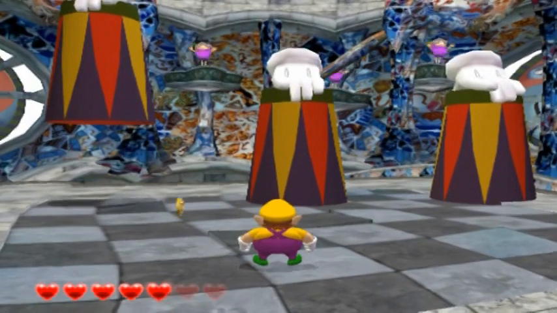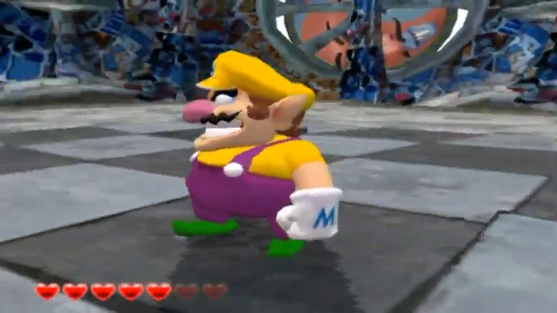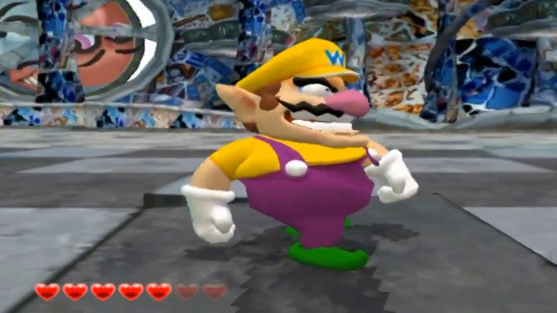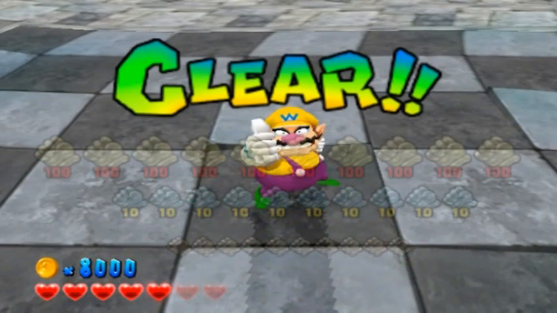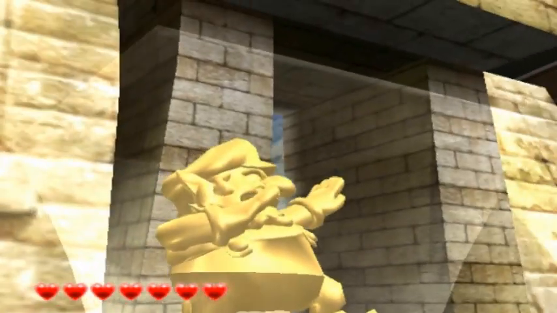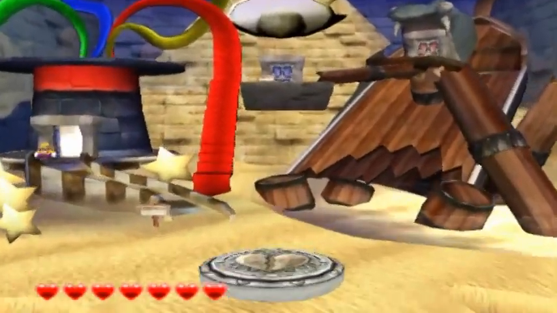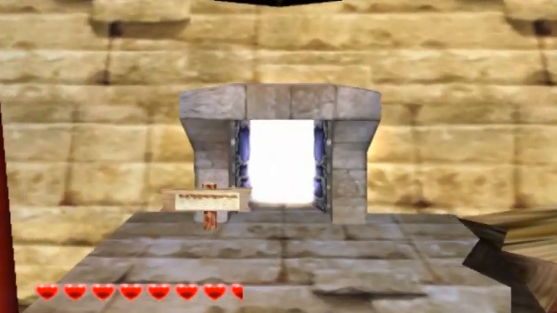And that is it for Mirror Mansion. Good to finally be done with it. Can't say I'm gonna miss Mirror Mansion, that's for sure. And 8,000 coins even? Wow, how often does that happen? Well, now that we've completed Mirror Mansion, we have another badass-looking Wario statue. Another half-heart added to our health meter. And the second level opens.